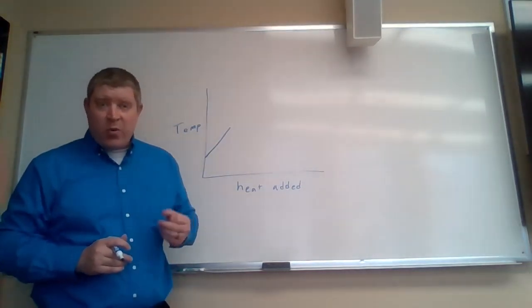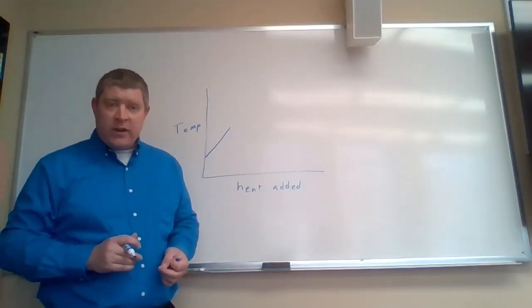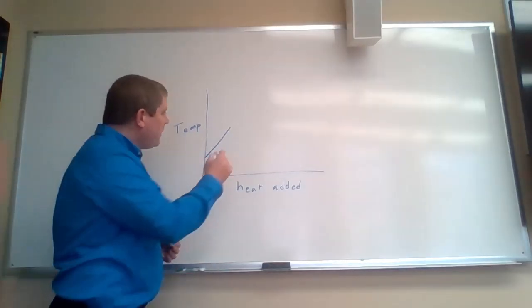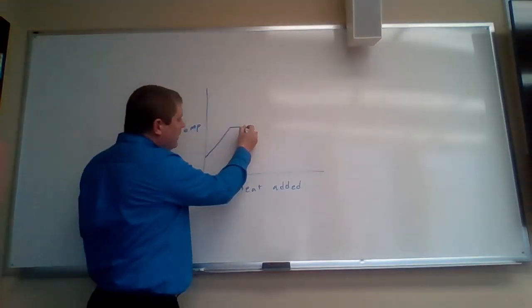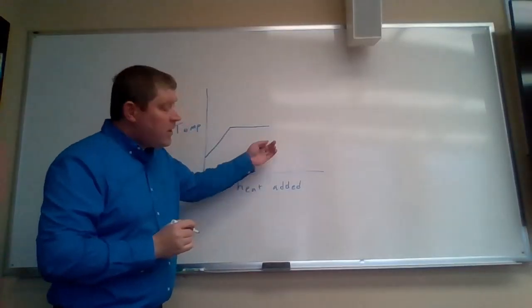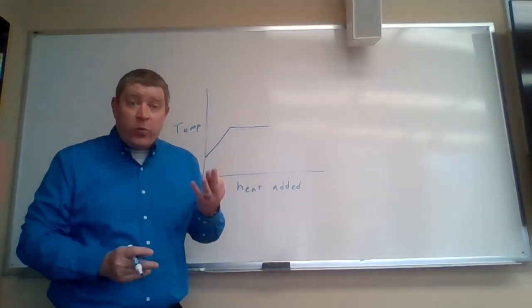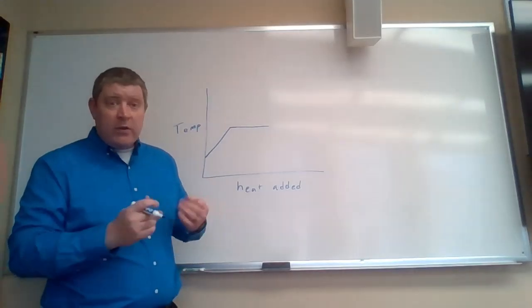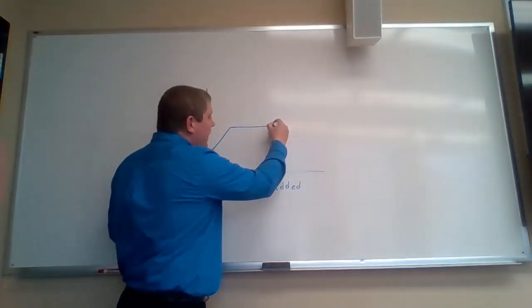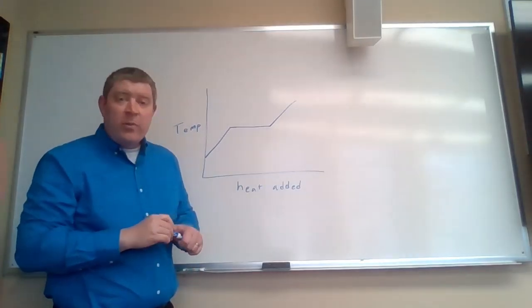And at the boiling point, as we add heat, the temperature of our liquid is not increasing. Instead, we see a constant temperature. And during that time, the liquid is boiling to the gas phase. Now, once we've finished boiling everything, if we continue to heat, then the temperature of the gas will go up again. In this experiment, we're going to be doing the opposite.